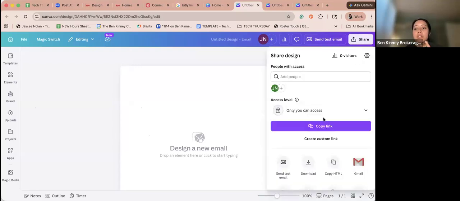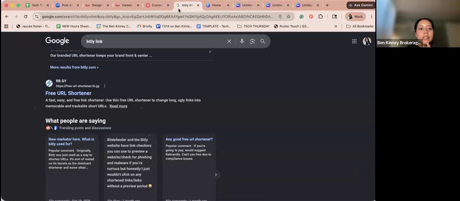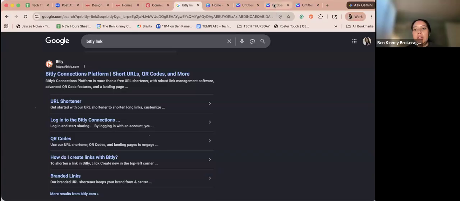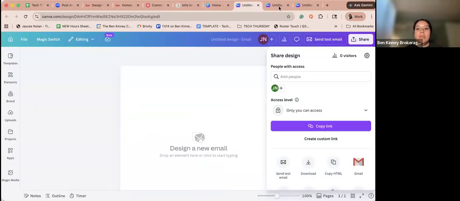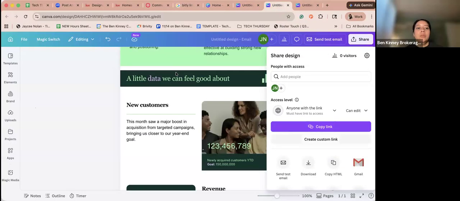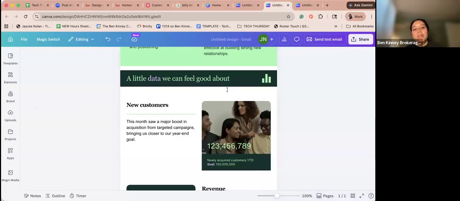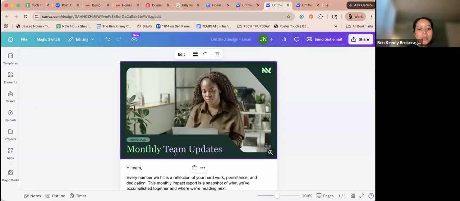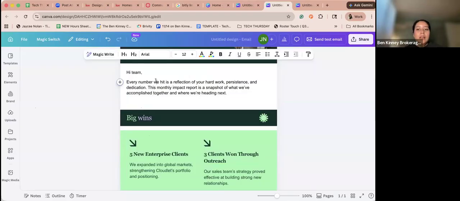You can grab the link version, but we need to have some way of converting it to a visible link for people, just like this. Bitly will convert it to be a shorter link. Canva will convert the HTML to a link that people can view, or build a new email here because it's just so much more robust and you have so many ways to edit it.